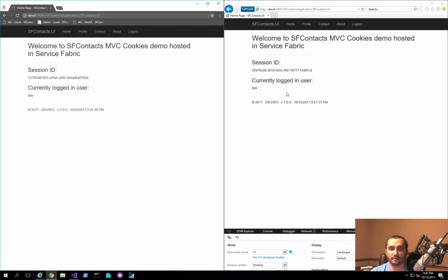So there's quite a ways to go, and I'm going to try to see if I can simulate a true workload, and then eventually get to a point where it can also communicate using reliable actors as part of that load testing as well. But I need to figure out how to inject the cookies across all the different user sessions. Once I get that up and running, I'll record a video and we'll post it, as well as how to set up the Visual Studio load testing environment. So I look forward to posting those videos.